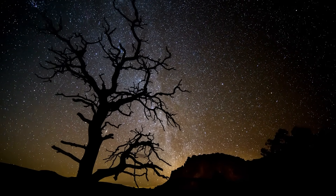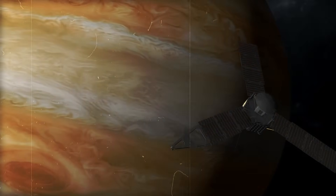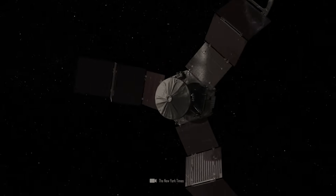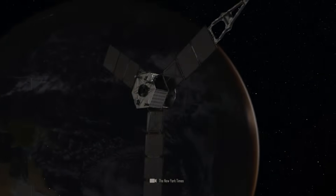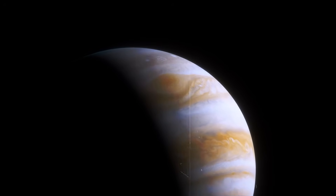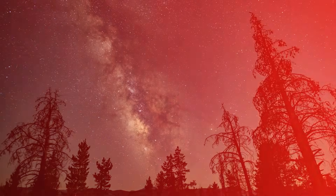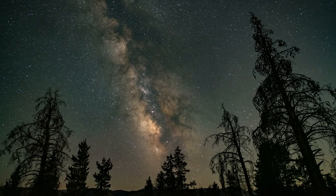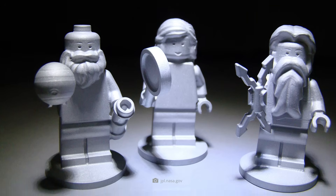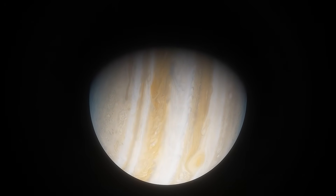Experts suspect a solid rock core of up to 20 Earth masses here. And so it came about that the NASA Juno spacecraft had some truly exciting mission objectives when it set off into the vastness of space on August 5th, 2011. If we look at it very closely, this is not an unmanned trip to Jupiter in the classic sense, but a research flight with three passengers — the Lego minifigures of Galileo Galilei, the Roman god Jupiter, and his wife Juno, the first inhabitants of Earth to get up close and personal with the king of our planetary system.